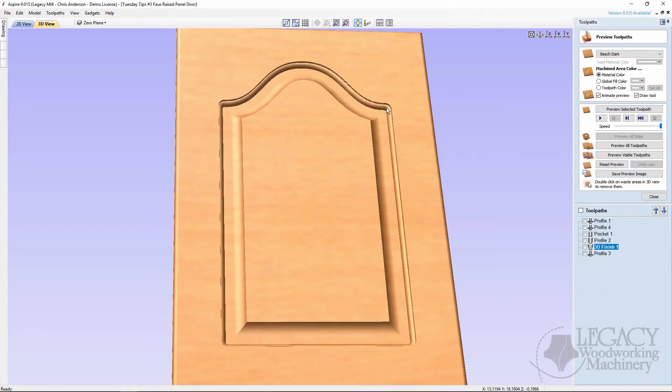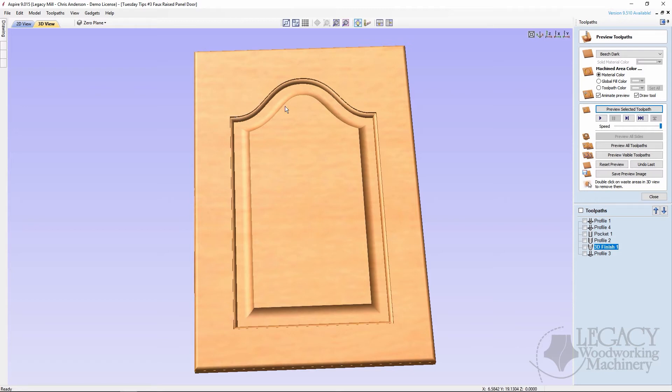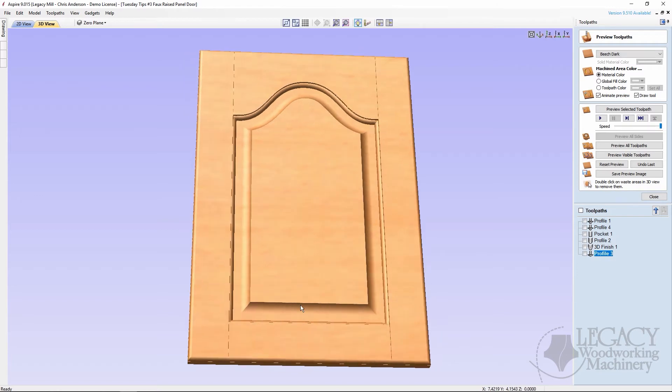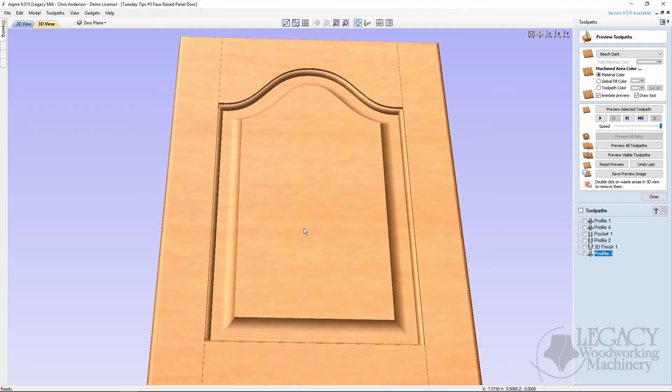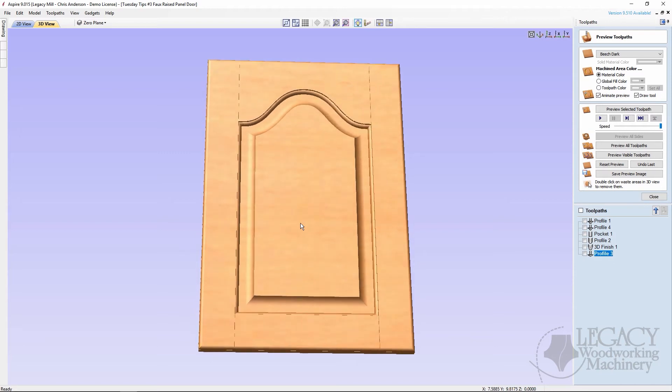Let's preview the 3D carving — there it goes, cleaning those corners up, and it looks really nice. With a paint grade finish you wouldn't be able to tell it from a five-piece panel door at all, since the seam would be covered up. If you do want a visible seam, you can use a 45-degree V cutter and cut a 0.020-inch groove along the edge seams to make it look like a five-piece panel door, giving that little indent through painting as well.